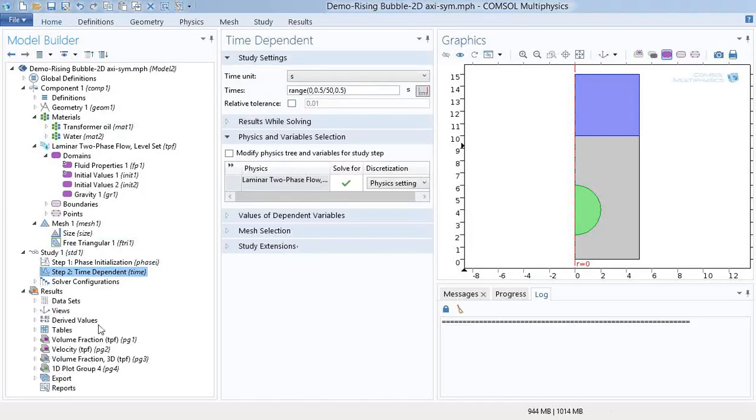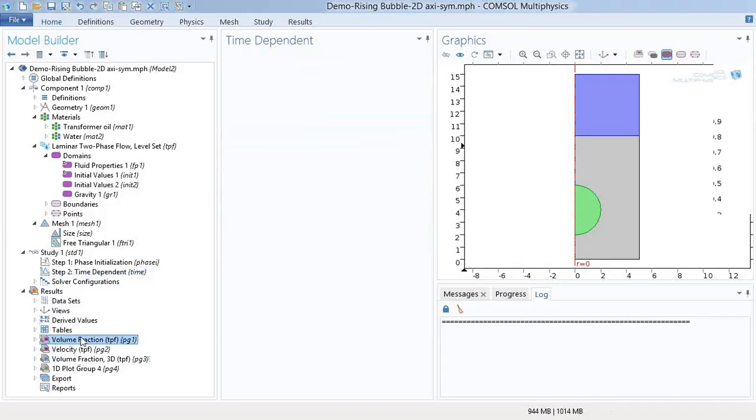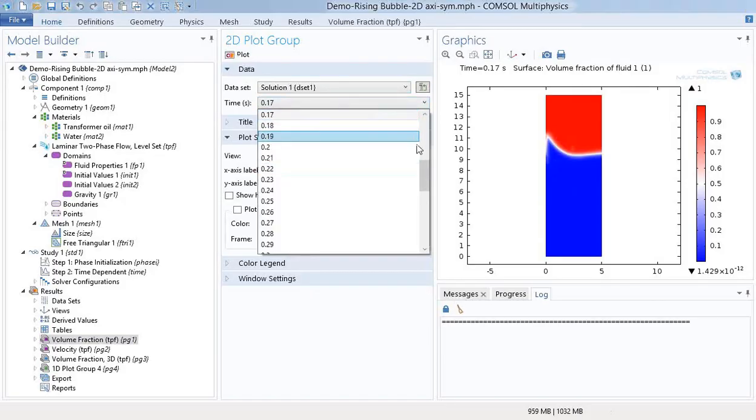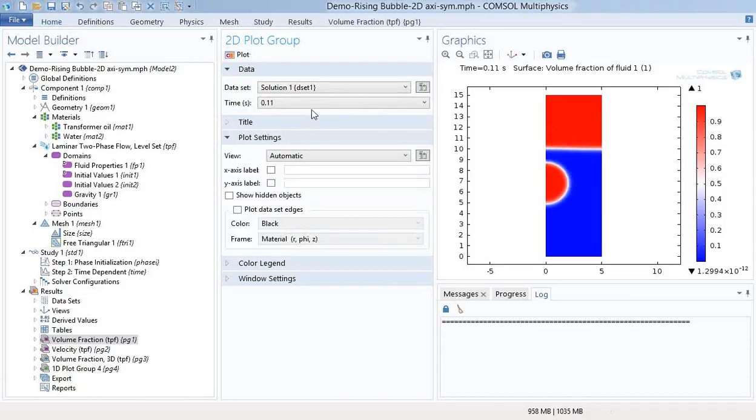Now, the great thing about COMSOL is it's pretty easy to add in various plots. So here's a solution at time 0.08 seconds. And you can move forward at different time points and plot those to look at the bubble as it hits the surface. In this case, I've moved it too far forward. It's already broken the surface. This one's getting close to the surface. And there it breaks the surface. So you can easily look in your results plots at different time points. You can look at different properties and parameters.